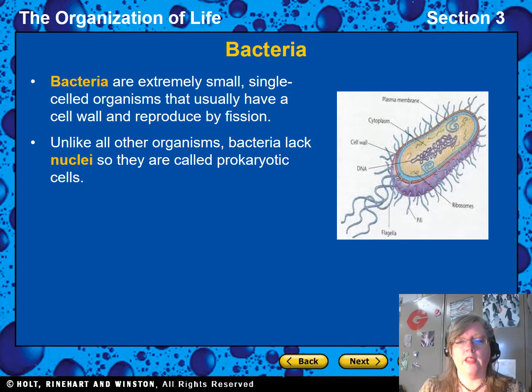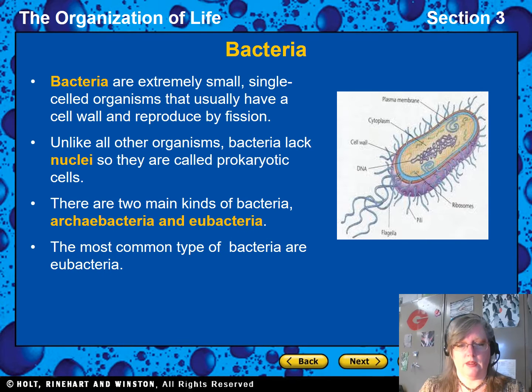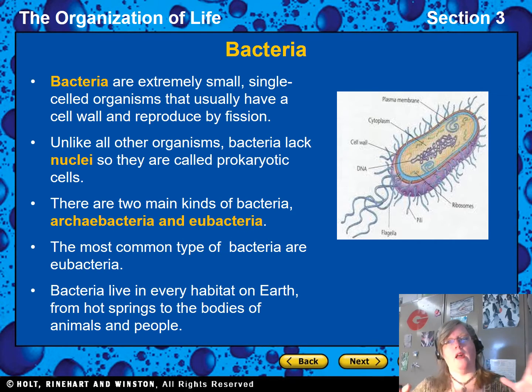So when we think about all of the different organisms on Earth, and we're trying to figure out the most basic thing that divides one from another, the first division of the box, so that once we make this decision we don't have to keep shuffling boxes. The first biggest thing is, do they have a nucleus or don't they have a nucleus? That's the first biggest divider of all the things.